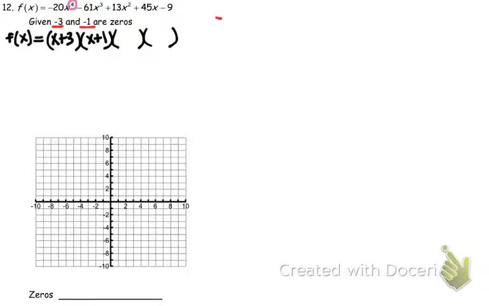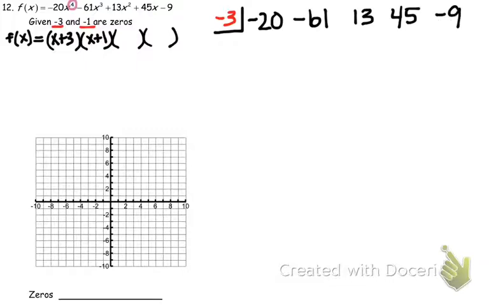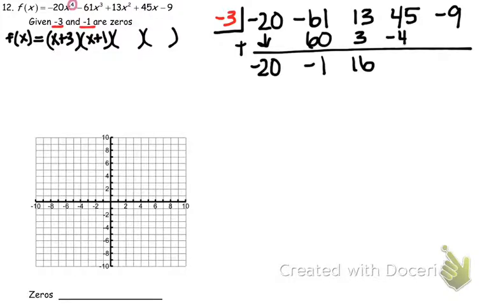So I'm going to use my first zero of negative 3 and use synthetic division, so substitution, to divide my fourth degree polynomial by this first degree. When we use our synthetic substitution, we get 0 as a remainder, which we should because we already know that negative 3 is a 0. So I've now gone from a fourth degree polynomial, divided it by this first linear factor, degree of 1, so that means my resulting polynomial is now of degree 3.